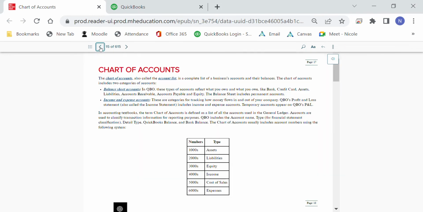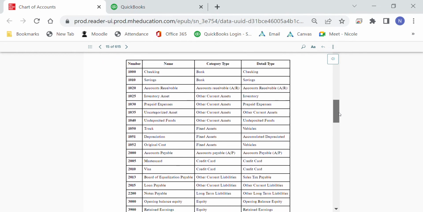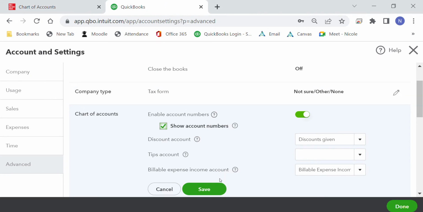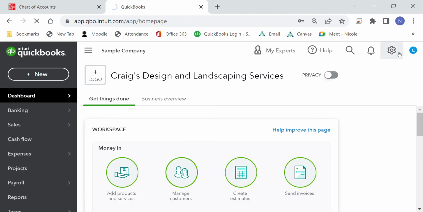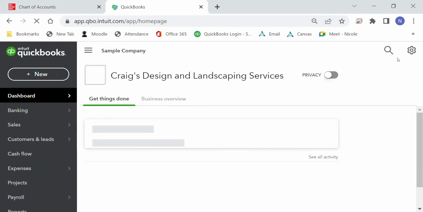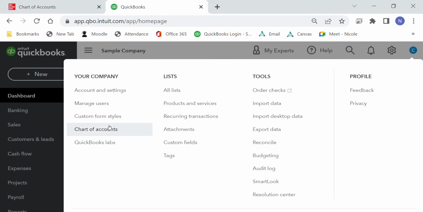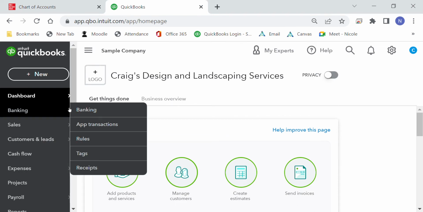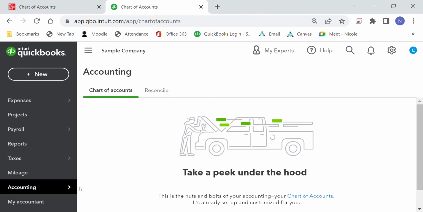So the chart of accounts for this particular assignment, not next week, we're just going to be editing and adding these numbers in. So when we come into here, all right, let me save this. We're going to go to our chart of accounts, and there's two ways you can go to your chart of accounts. You can either go to the gear icon, and under company, you'll see chart of accounts. Sorry, this is going a little slow. So you go to the gear icon, and under company, there we go. Under your company, you'll see chart of accounts. So that's one way. And the other way is on the left-hand navigation, go down to accounting, and you'll see chart of accounts. So access it either way.